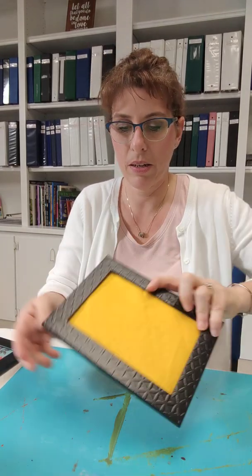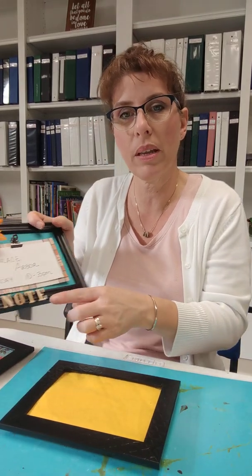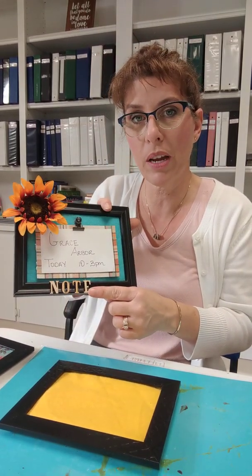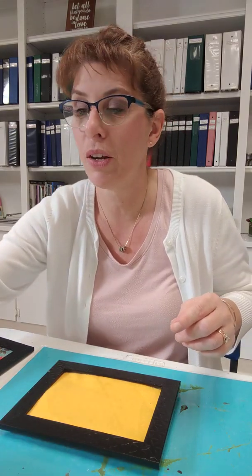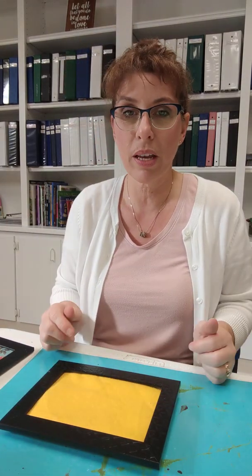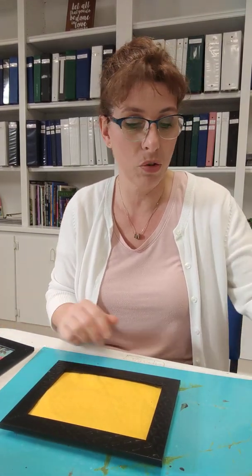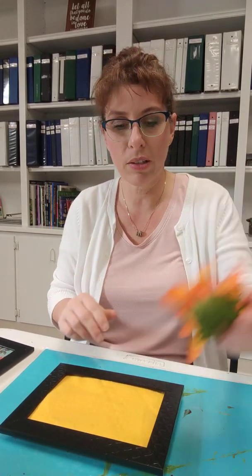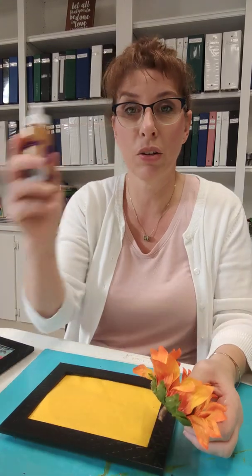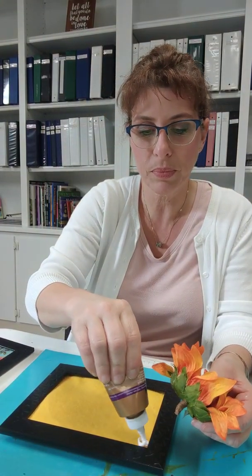And then you are going to take any letters like this that we put at the bottom of this picture frame. You'll have some letters in your box. You'll want to glue those on your board. You can pick any corner that you want. You can do it at the bottom or on the sides or on the top. It is your project to make that choice. You're going to take your pine cone or your sunflower, whatever that looks like for you, and you're simply going to take your glue, add a little bit of glue right here, and then put your flower.